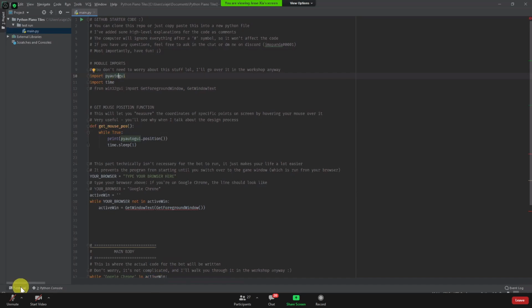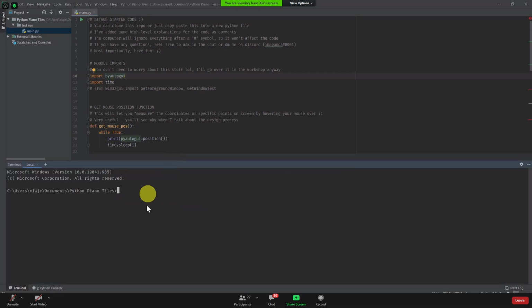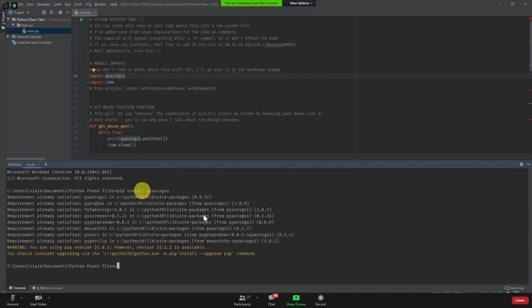If you're not on PyCharm, I believe if you go into your terminal, I don't think it matters where, just anywhere in your terminal, you just type pip install PyAutoGUI, and then press enter. It should auto install it for you. Right now, for me, since I already have this installed, it says requirement already satisfied. If you do not have it installed, just give it a few seconds. It'll install eventually. Python 3 -m pip install PyAutoGUI, yes, for macOS.